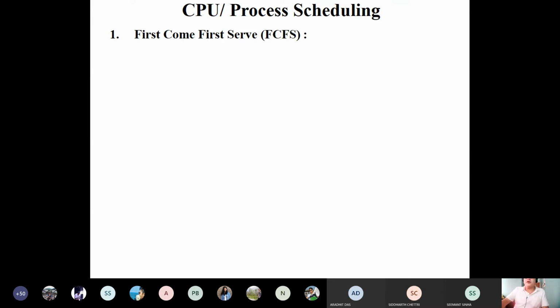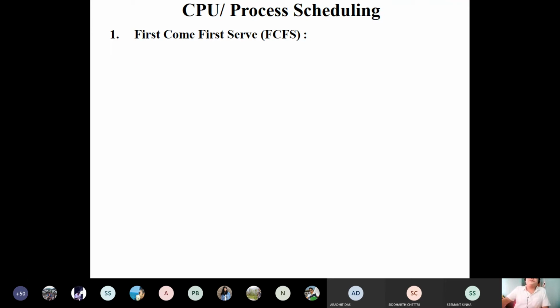So first, what we are trying to do here is schedule the process. CPU scheduling means you are trying to understand the CPU scheduler. So what is the job of the CPU scheduler? The job of the scheduler is to assign the CPU to a job. Or in other words, you are trying to understand the concept with the help of which you decide how to assign the CPU to different processes. So that is the main task.